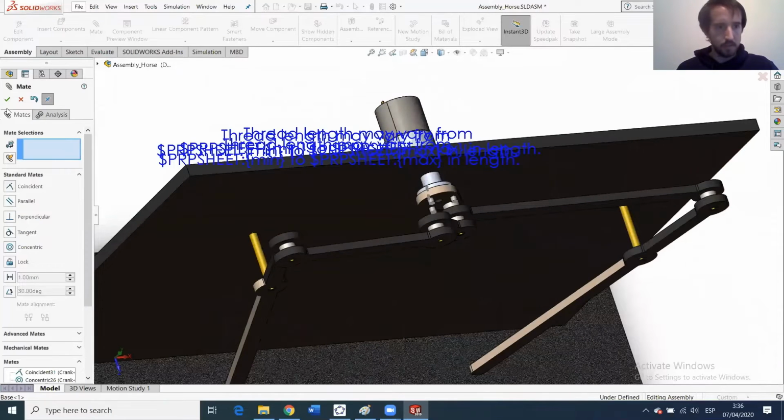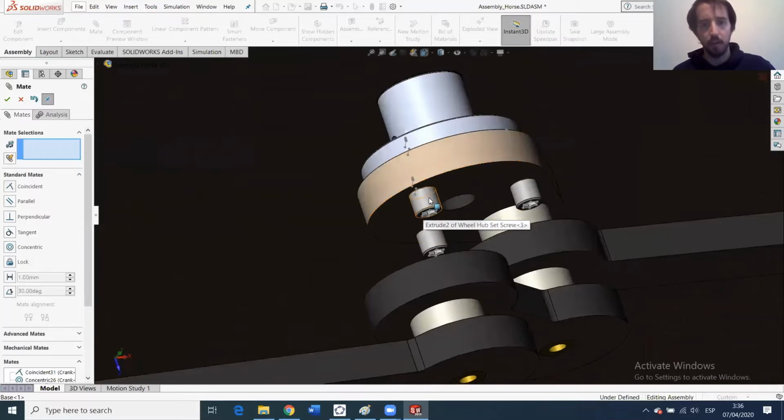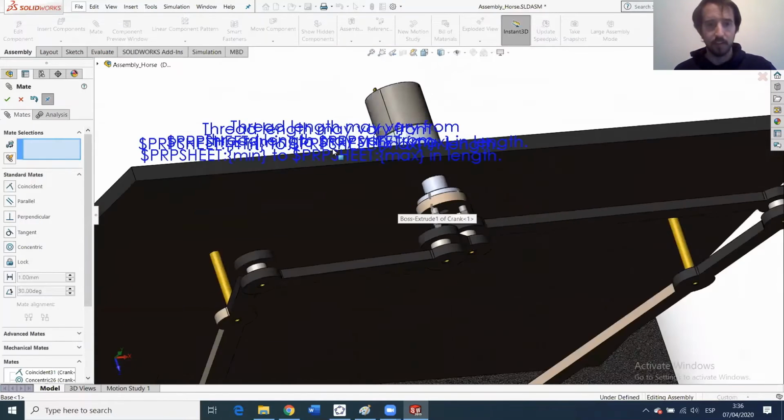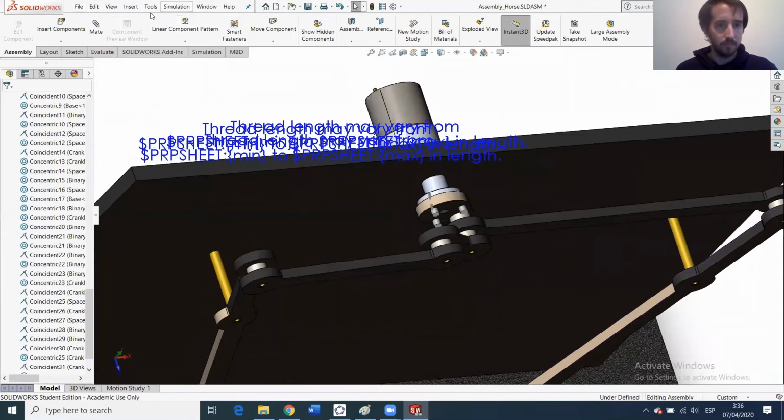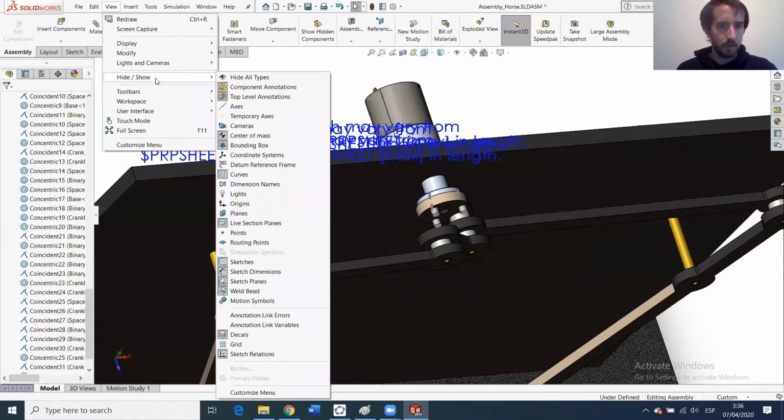You can see that this is here now. This is because we have inserted a part that has text in it. We can ignore it, so we can go view, hide and show. I think it was this one.